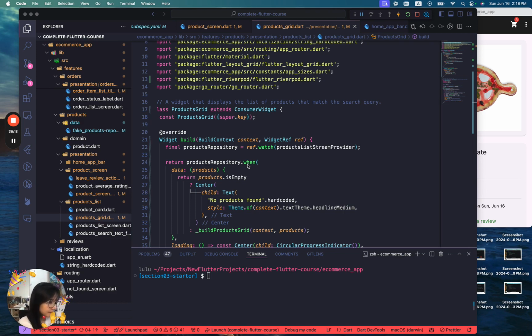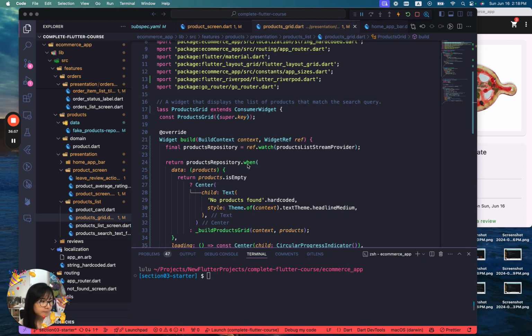And now that we have this FutureProvider, we can save the file and get back to our products grid. And if we want, here we can swap this provider for products list FutureProvider. And everything else will work exactly in the same way, because we still get an async value when we watch this. And this is quite nice, because all we have to do is to call AsyncValue.when to handle the data, error, and loading cases. And once again, if this is the first time that you use Riverpod, this syntax may look a bit unfamiliar, but trust me when I say that you get used to it pretty quickly. Okay, so let's continue on the next lesson, where we will test all this new code.